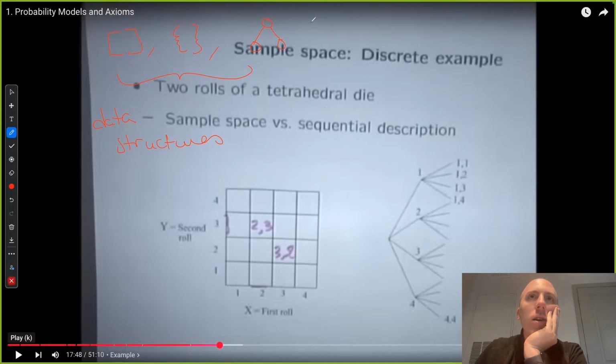It's like, how do we encode the sample space? Do we encode it as a list, as a set, as a tree? It's kind of weird because here in computer science, we often do this.